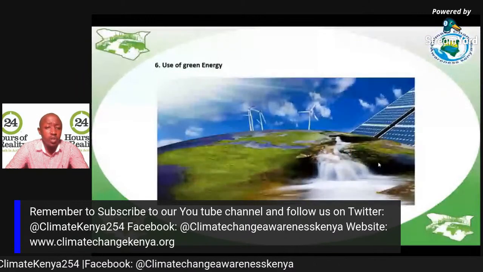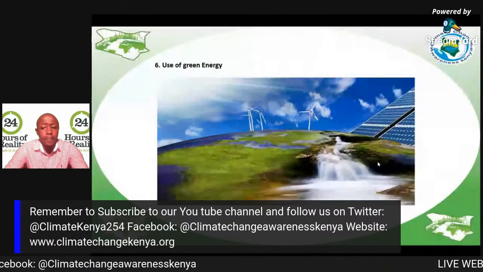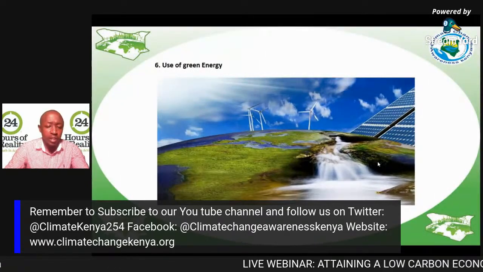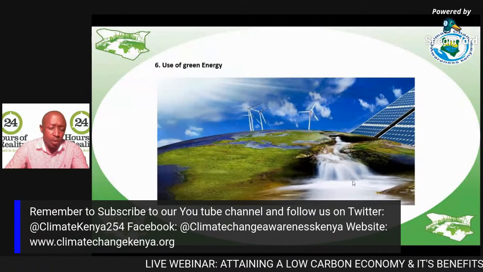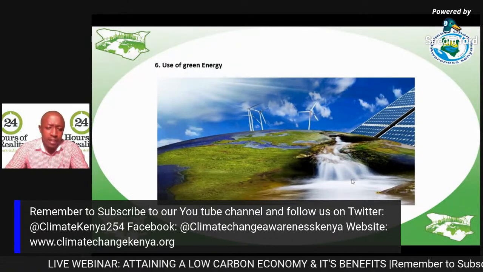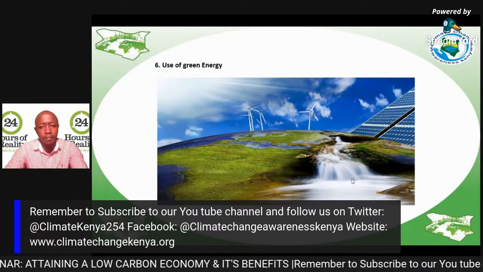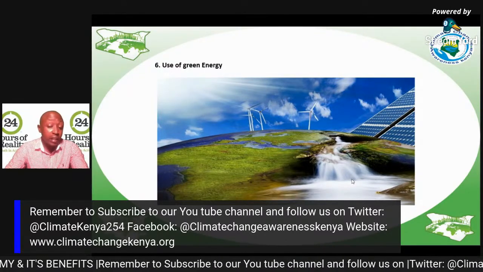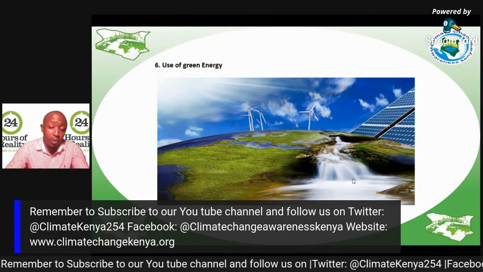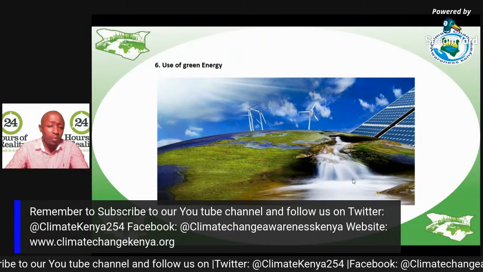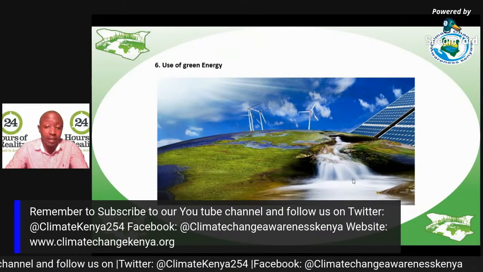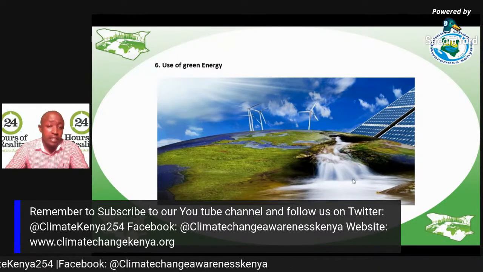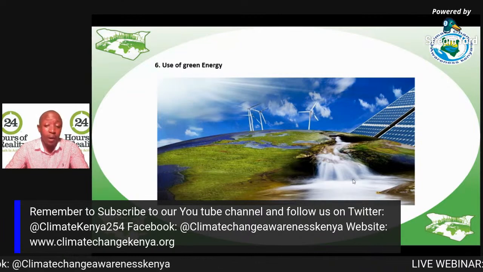Number 6 is the use of green energy. Let me give you a few statistics on how Kenya is faring in terms of green energy. In terms of geothermal, Kenya is ranked number 1 in Africa. Globally, Kenya is ranked number 8 in terms of geothermal. We have some of the largest geothermal power plants in Olkaria and in Menengai. So yes, Kenya is leading in terms of geothermal power.